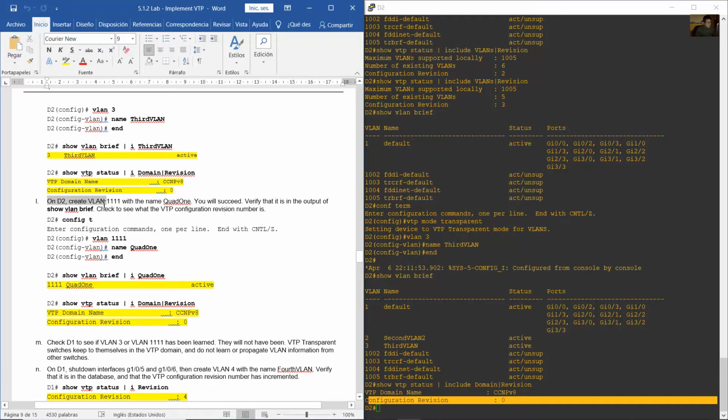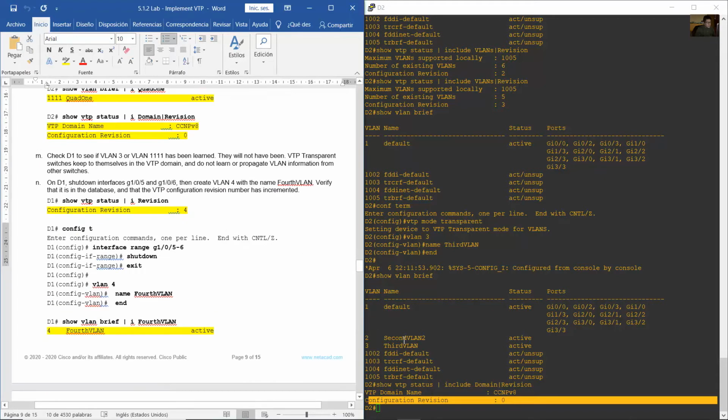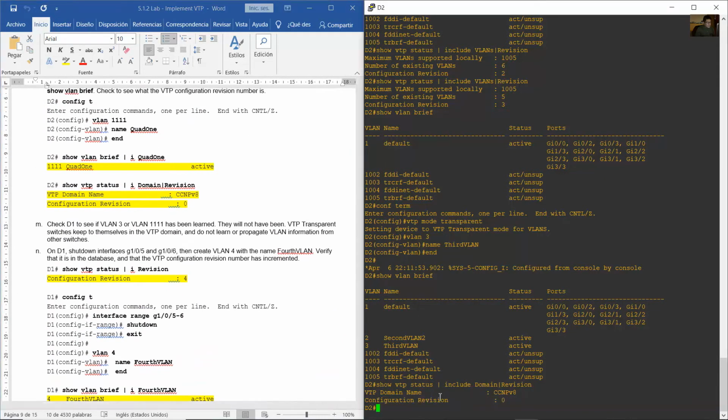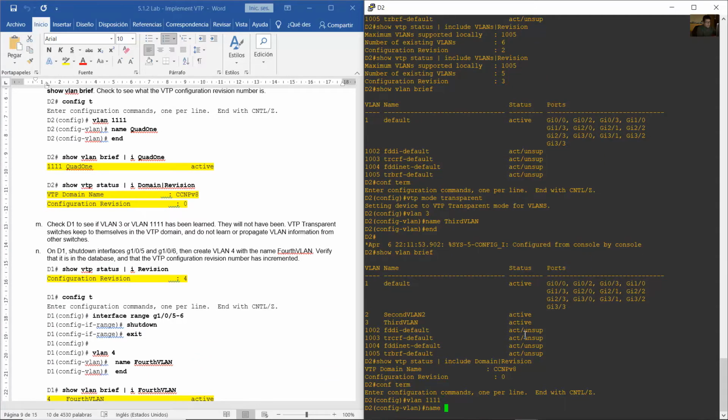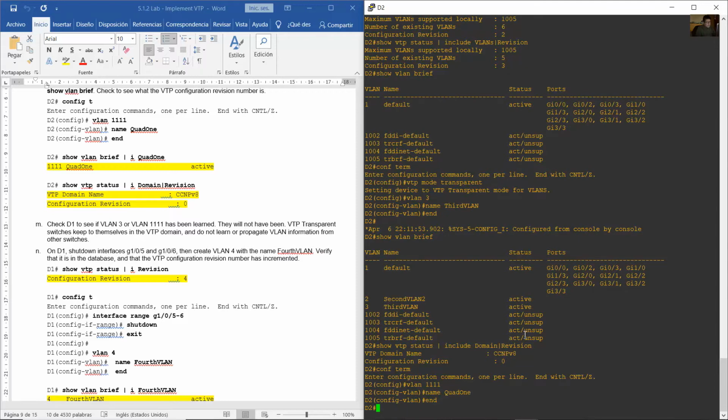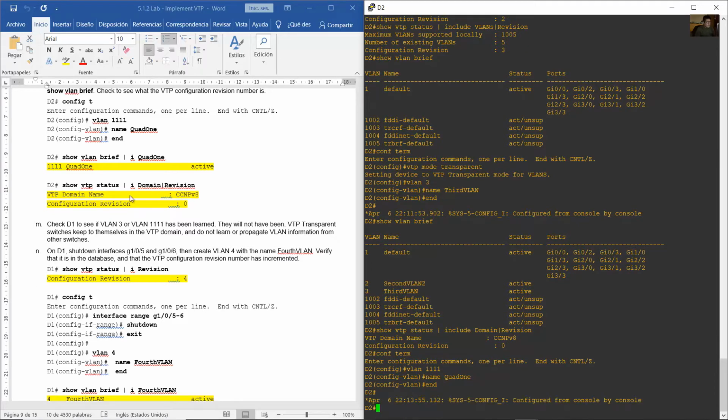On D2, create VLAN 1111 with the name quad1. Okay, on the transparent switch, configure terminal, VLAN 1111, name quad1, and show VLAN brief.